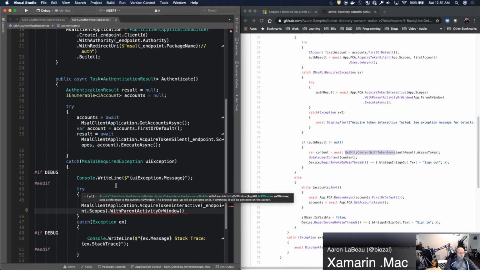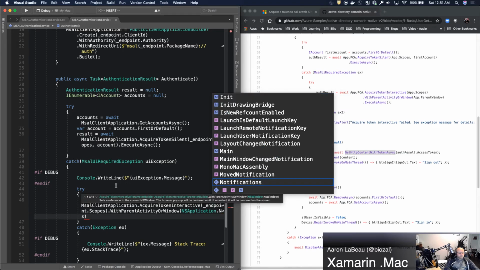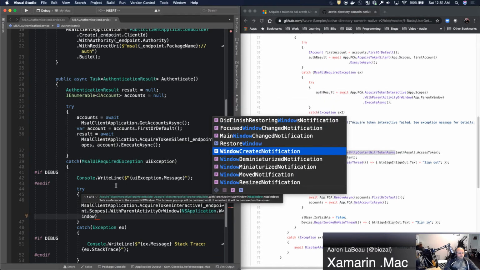And so we could say this would be NSApplication dot, NS, is it window? I think it's current window.